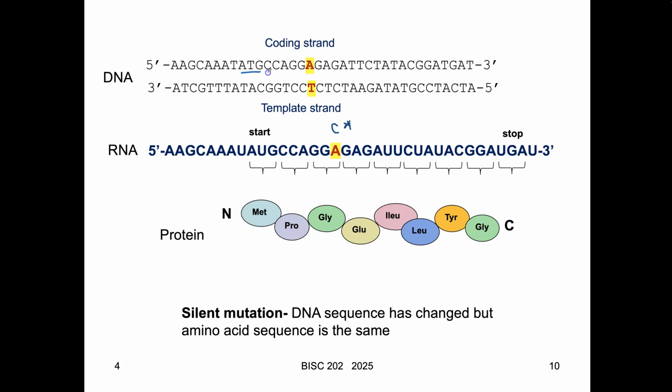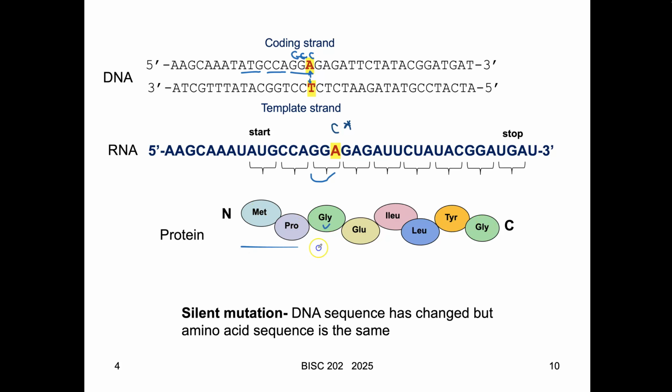Here's our start codon, the next one, proline, the next one is glycine, and GGC is what was in the original. So suppose it was changed, so there was a mutation made, and now we have an AT pair here instead of a CG pair. But when we go through the translation process, GGA gives us glycine just as GGC did. And so we put the same amino acid and everything is perfectly normal.